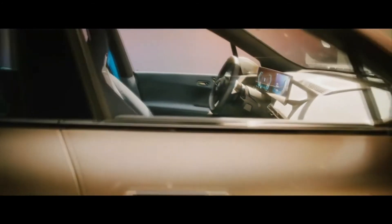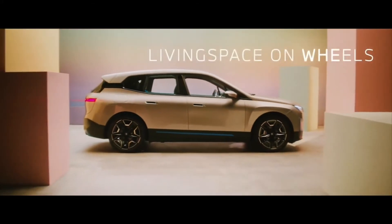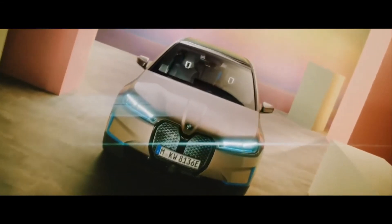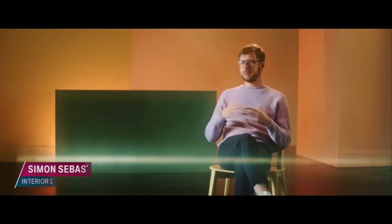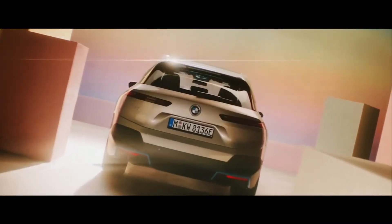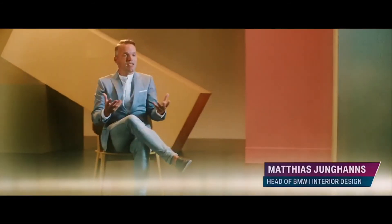We try to create a design where we start from the customer and we develop the car from the inside to the outside. Human-centric design puts people into center stage. When I started the design process of the iX interior, I began with the approach of really questioning every element in this car and asking myself, does the car need this? And if it didn't, I took it out. Perfect Space on Wheels is inviting, inspiring, and relaxing at the same time.